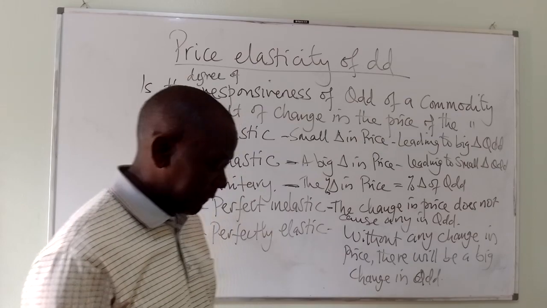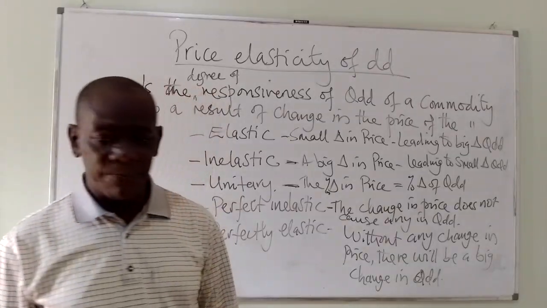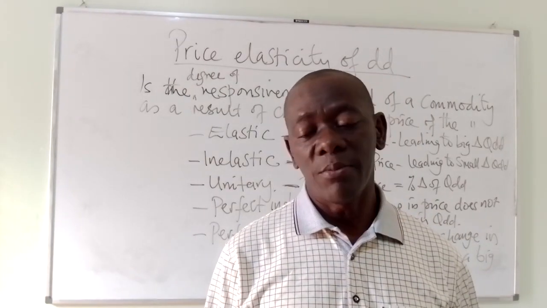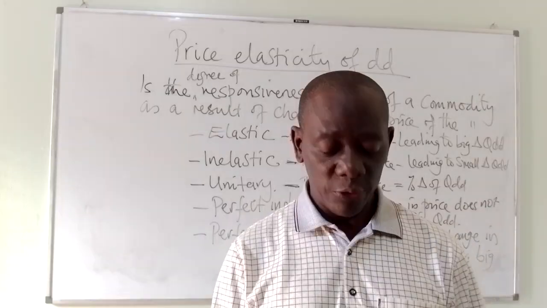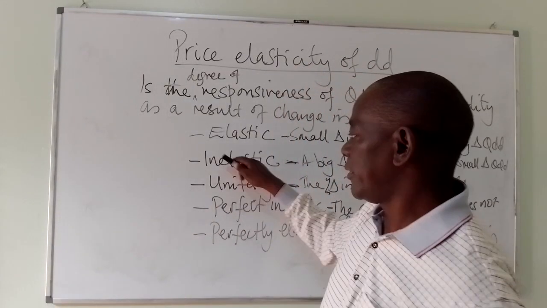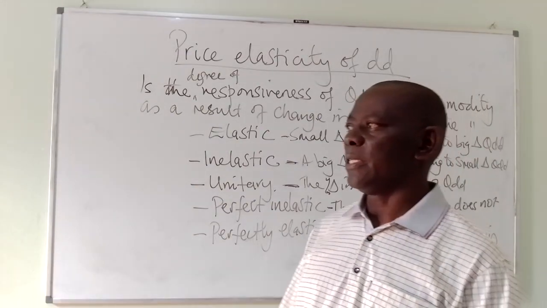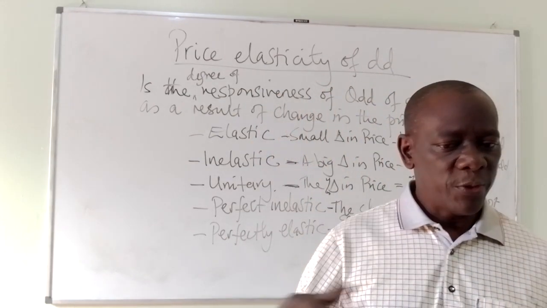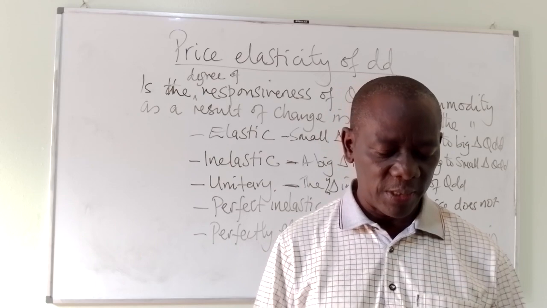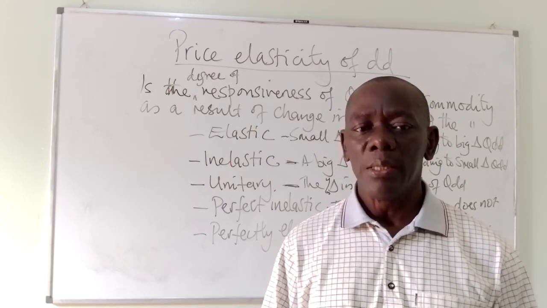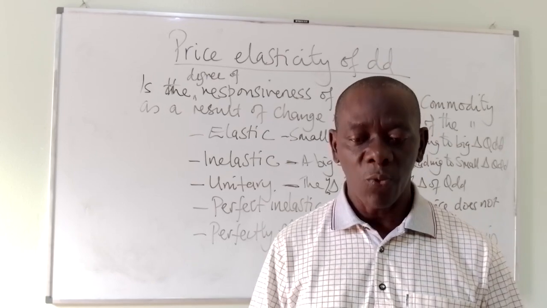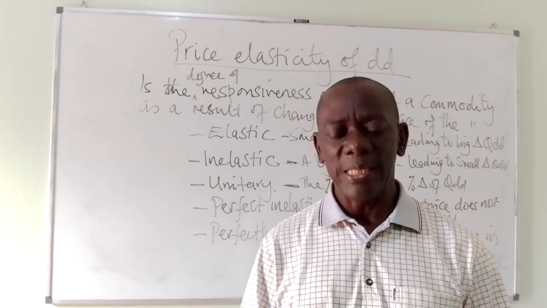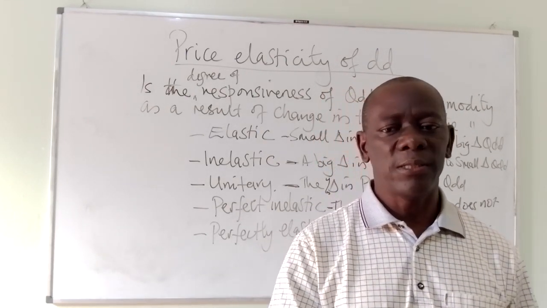So we shall look at the figures, which figures indicate this, and we shall also look at them on the diagrams. The diagrams that are showing these terminologies. But what we want to put in our heads is what is meant by elastic. What do we expect, so that you figure it out, that once it is elastic, this is how we are supposed to conclude. This is what it means. This is what it indicates. The elasticity is such and such.